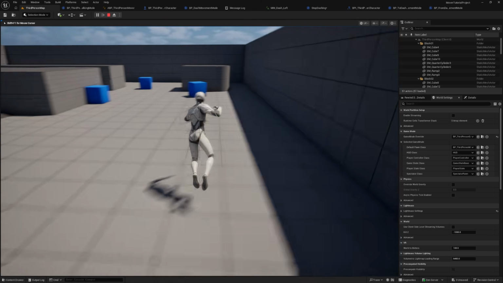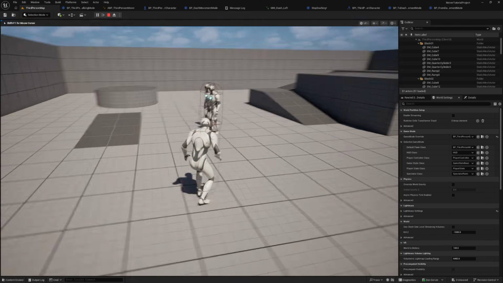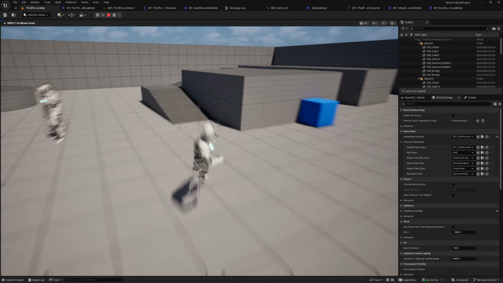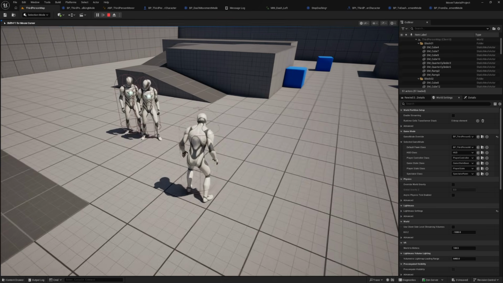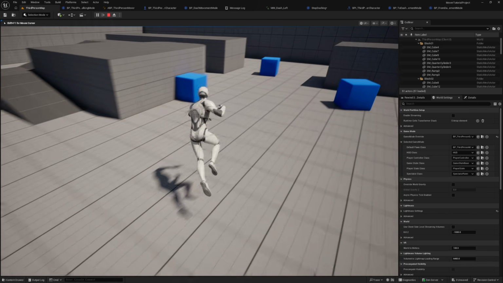Something wrong there. Direction. I think direction is changing.